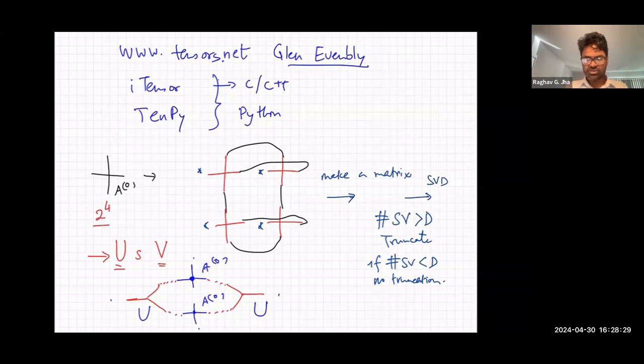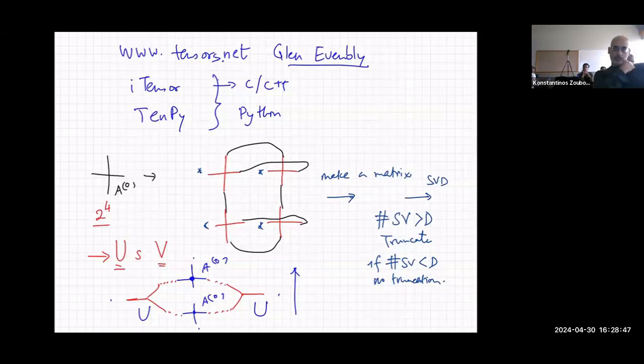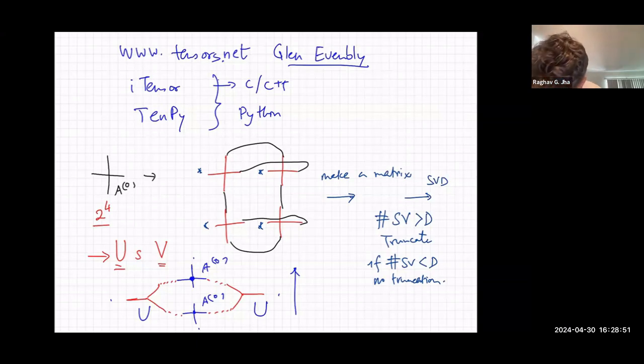Now this constitutes one step of coarse graining along a particular direction. So I'm taking the tensors aligned in the vertical direction right now, right? Now there's another procedure. So once we have this tensor, the middle index, right? Yeah, that's just right.